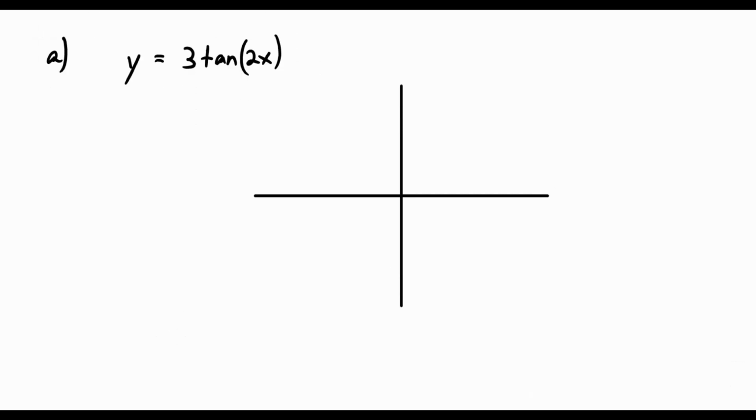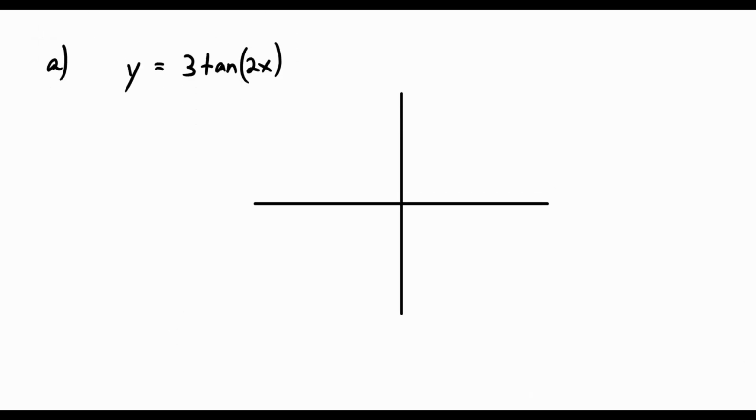So what were the critical pieces of information we used to graph y equals tangent of x, that first example? We needed what, first of all? It wasn't actually part of the graph. We needed the asymptotes, okay? For the main period that we plot for the tangent of x or some variation of that, we graph the period that has the y-axis in between the two asymptotes. And the two asymptotes are the same distance from the y-axis on either side. So that's something you can grab a hold of and remember.